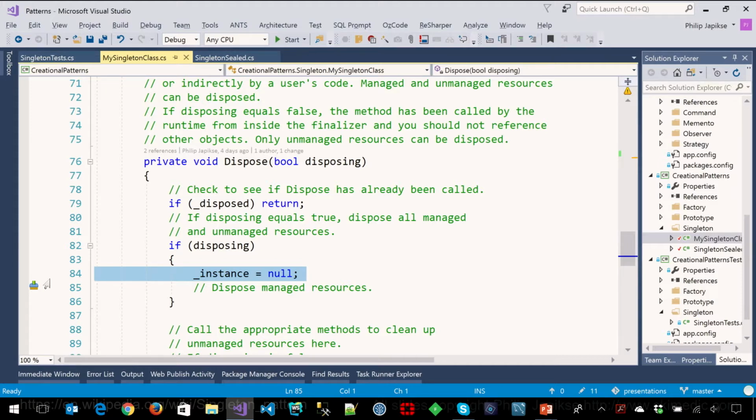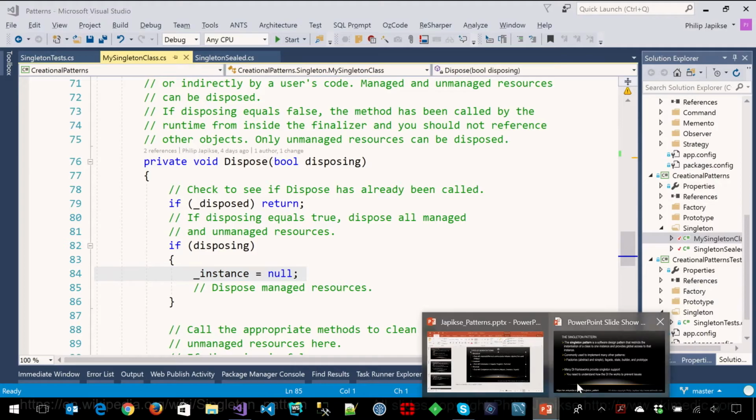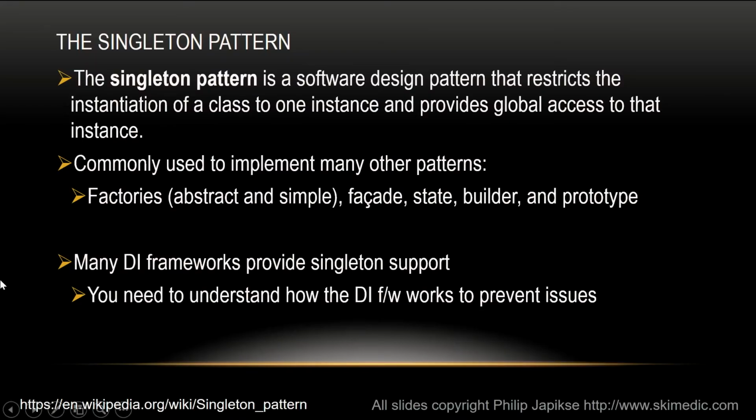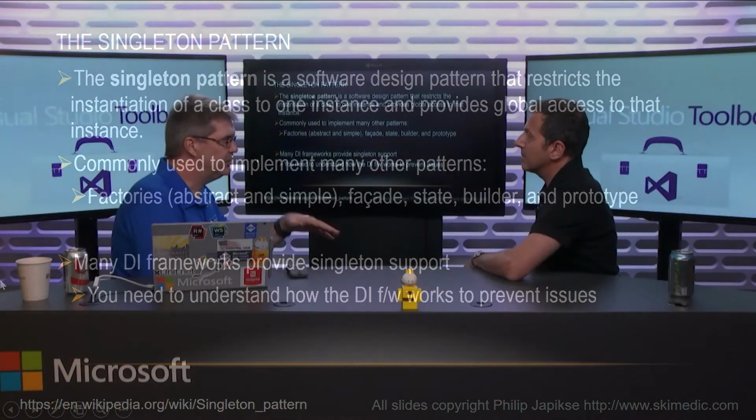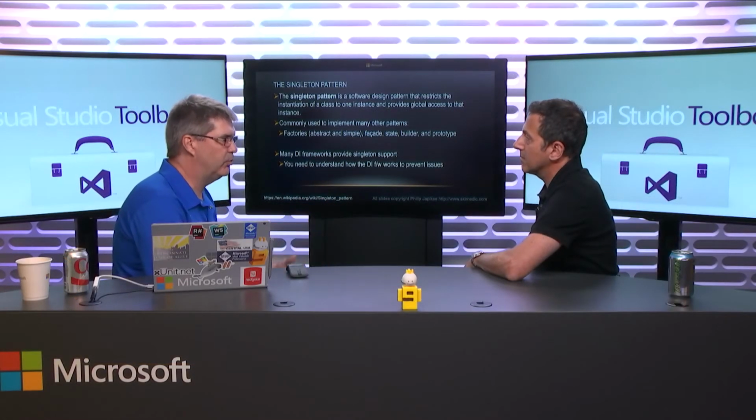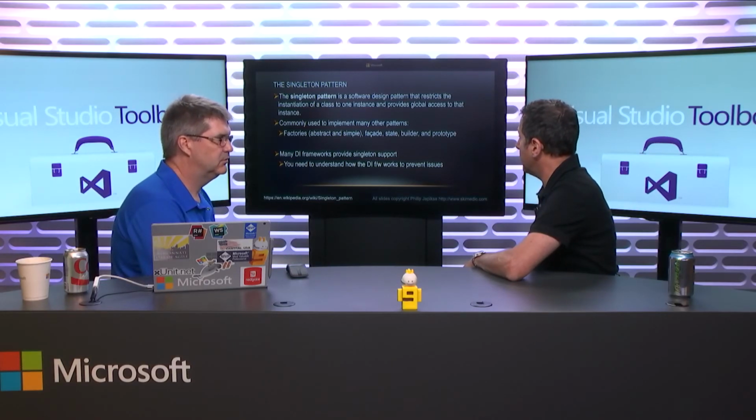Awesome. So again, Singleton is when you have a class and you need to ensure that it only gets instantiated or created once, and that the entire global world, at least that app domain, has access to that. Because you can't create more than one, so there better be global access to the one. Otherwise, you're in trouble.